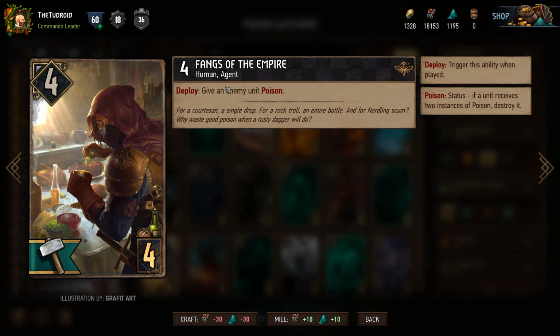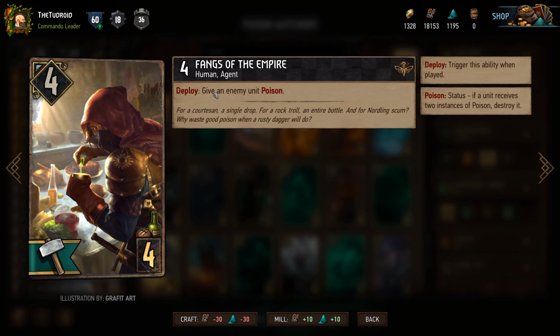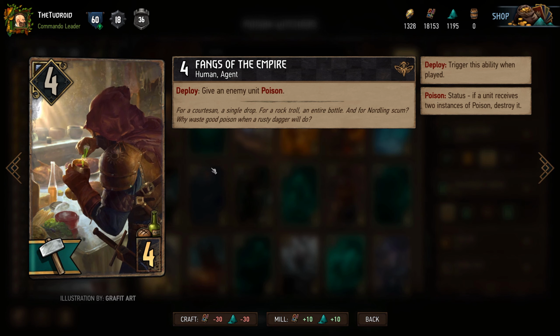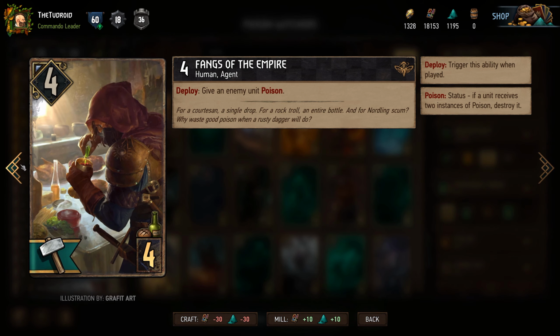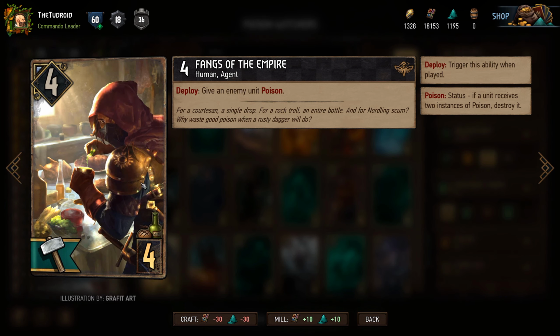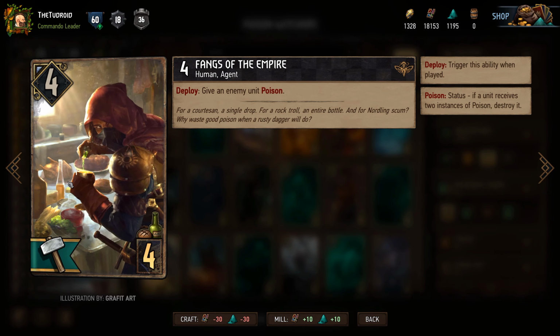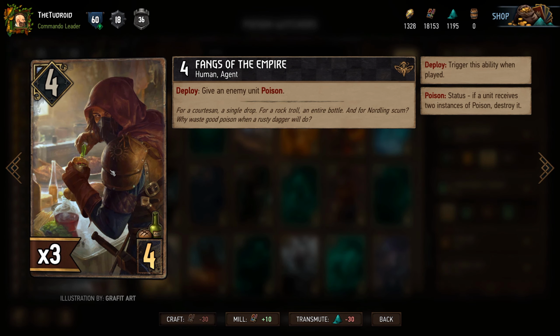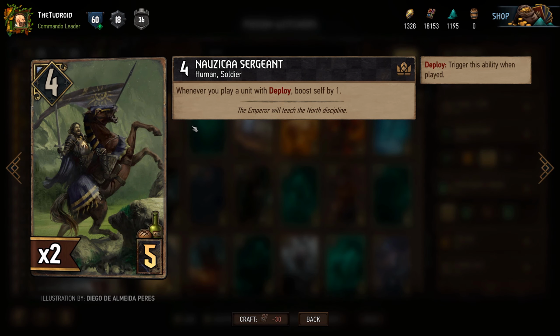And now we get into really where I wanted to go with this deck. So, Fangs of the Empire, give an enemy unit poison. For those who don't know, if a unit gets 2 poison statuses, it is destroyed instantly, no matter how much armor, how much power it has. So I have another one of those. Not sure why it says 3 there, it's kind of messed up, but yeah, I have 2 of those in my deck in total. Then the Nausicaa Sergeant, because of the deploy, boost by 1, once again, very good potential.